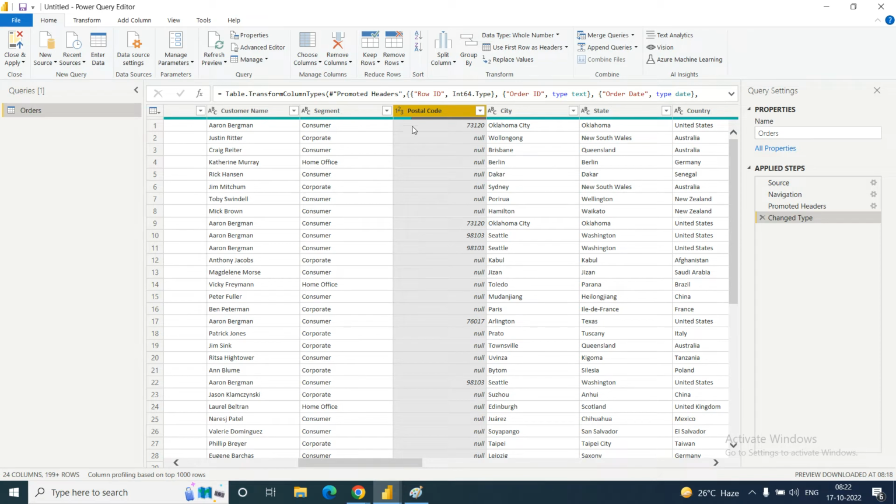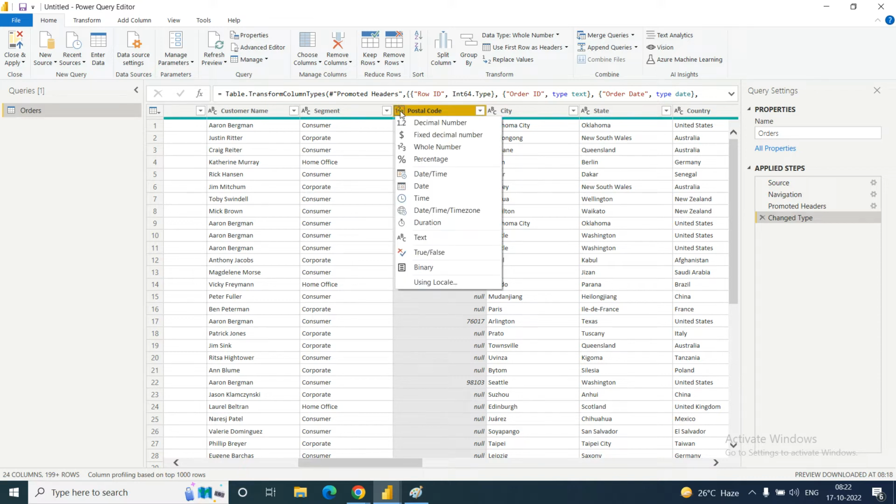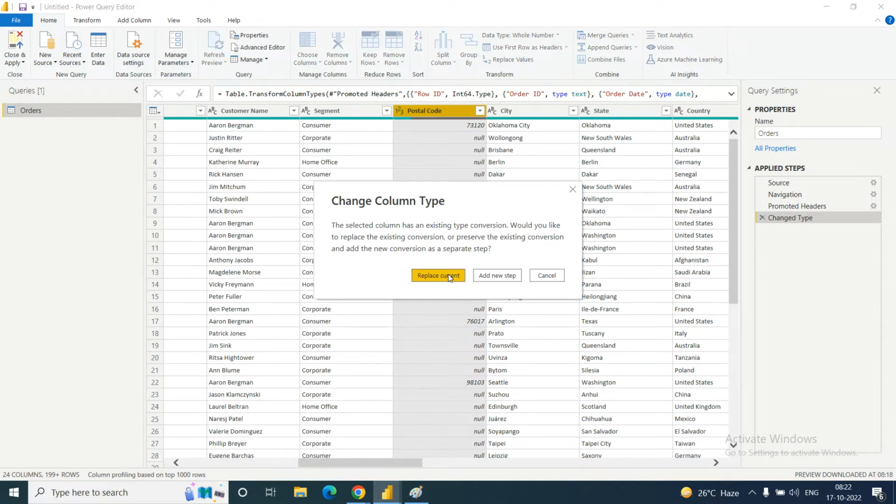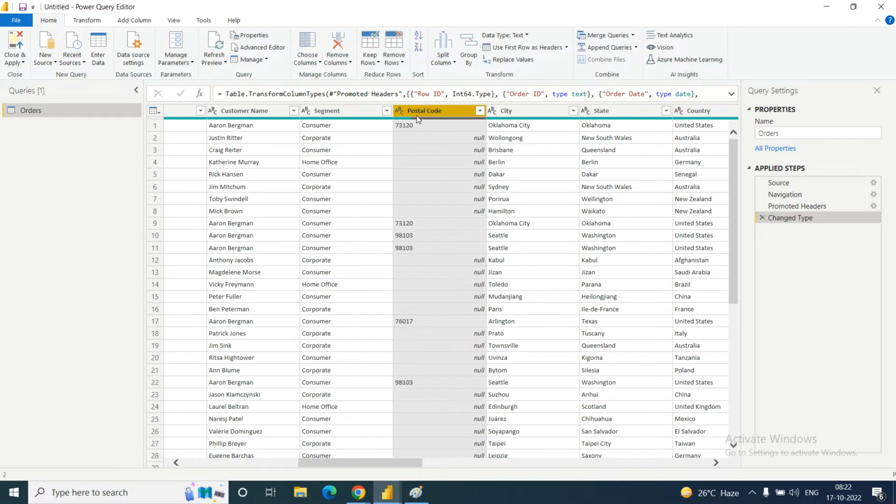You can see the column format right now, it is in the number format. We need to convert it into text first. Just click on the 1 2 3. This is the data type. Right now, what is that? 1 2 3, it is in the whole number format, right? I want to convert it into text. So can you see there is a text data type? So I will just click on the text. So now it will become a textual value. Now you can see it comes under the ABC, right?